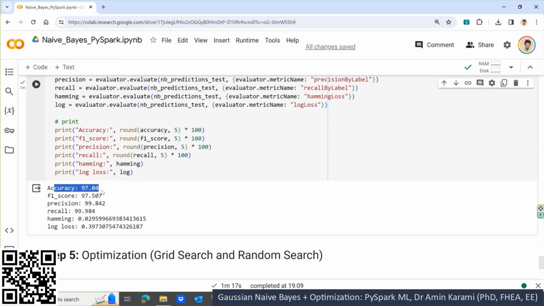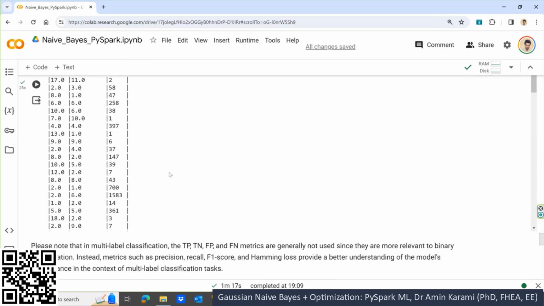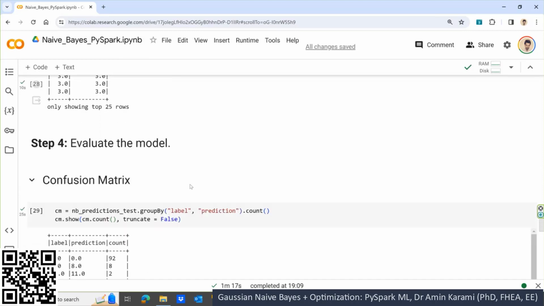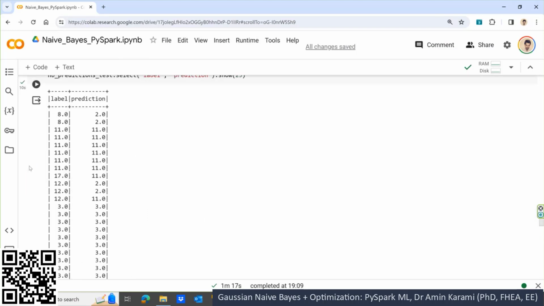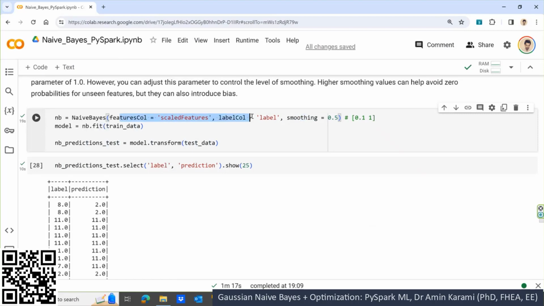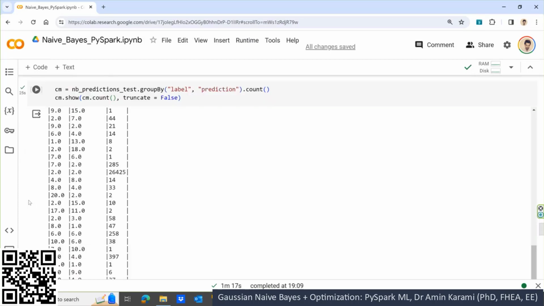So what you can see: accuracy 95, F1 97, 97, 97, 99, 99. It seems it's okay, though you might need to improve this 97%. Hamming and log loss, we would like to get them close to 0. It seems this Hamming is very close to 0, but log loss is not very close to 0 compared to Hamming. We need to improve this result. How to improve this result? Let's say you need to get an attribute that you can play around with values to get a better result, like smoothing in this case. Let's say you want to apply different values here, because the other attributes are constant. This is the only attribute that you can change the value of and then see how you can improve the result.